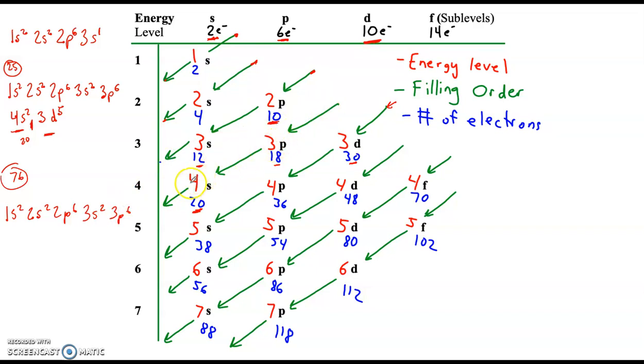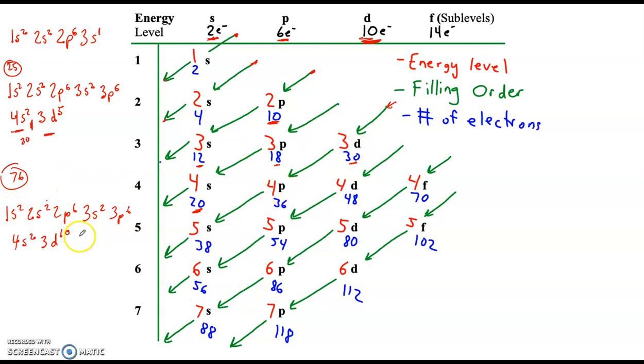After the 3s2, 3p6. After 3p6, we go to the 4s2. After that, we jump out to the 3d. So after 4s, we go out to here, 3d. That holds 10. Remember, a d sublevel holds 10. So we've used 30 electrons. If you were to add up all of these numbers on top, it would add up to 30. We've placed 30 electrons. We have 46 to go.